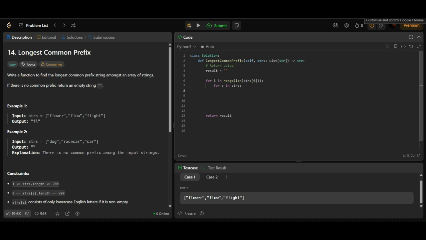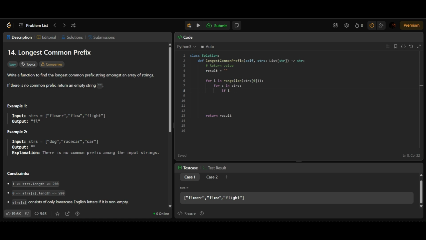So now I'm gonna add the conditions that make us break out from this loop. It's gonna be an if condition. So if one of these conditions is true, we're just gonna break out, stop, and return the result.